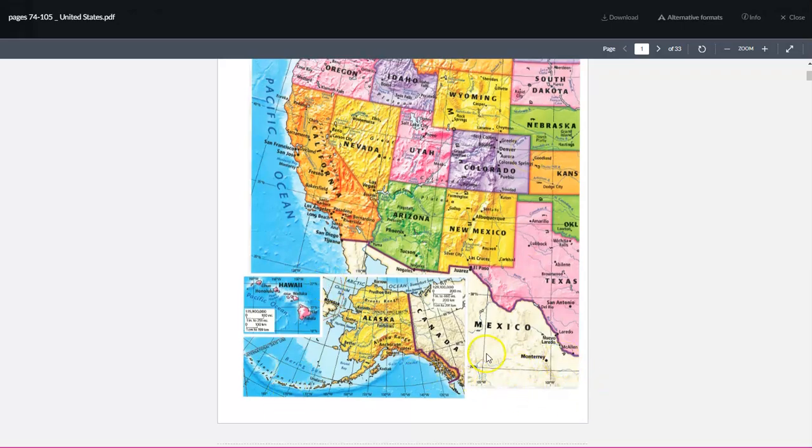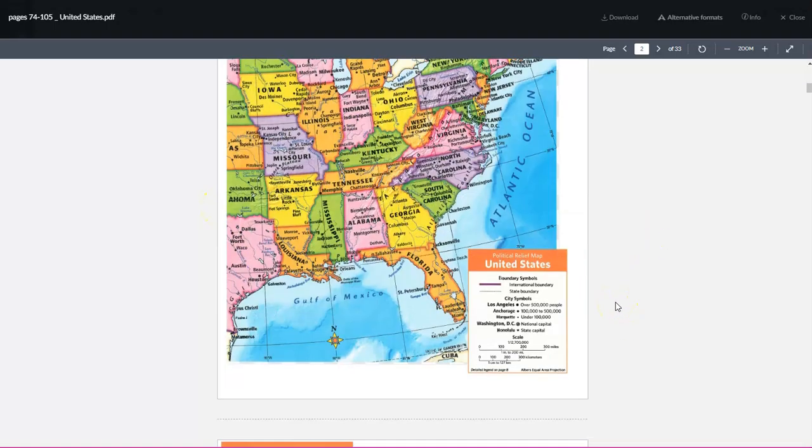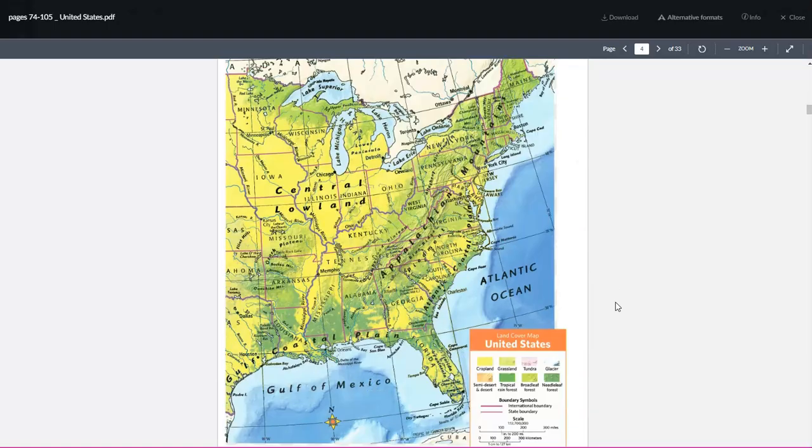There's inset maps. So familiarize yourselves with the Atlas so that when we do need it, you'll know where to find it and what to look for. And you can always ask me for help as well.